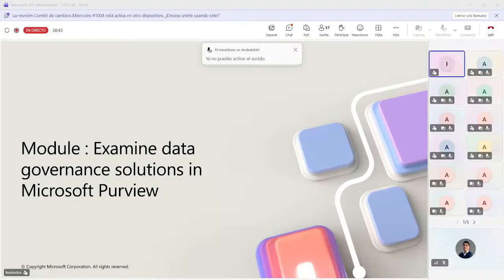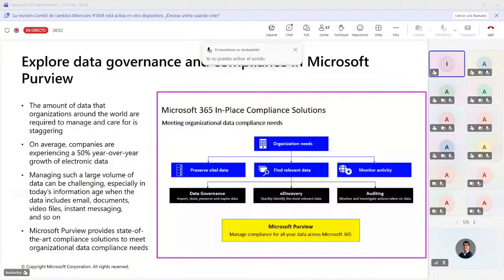So a bunch of tools to help you out. And so one piece of this is that we're going to take a look at exploring our data governance and compliance in Microsoft Purview. Now, the amount of data that organizations around the world generate is a lot.